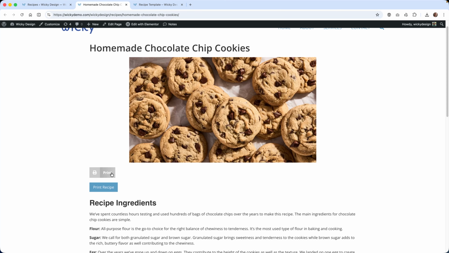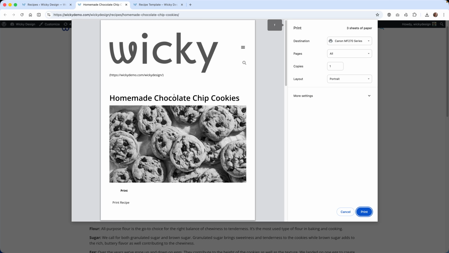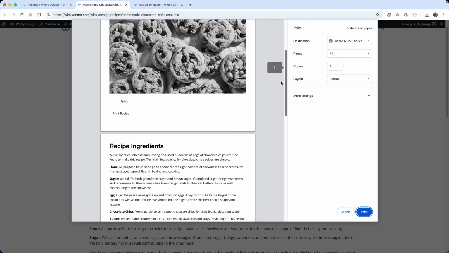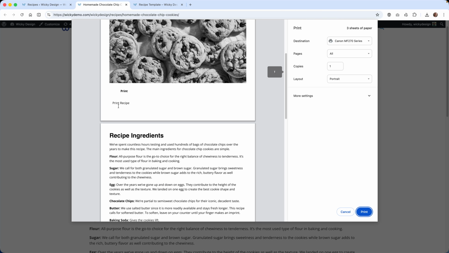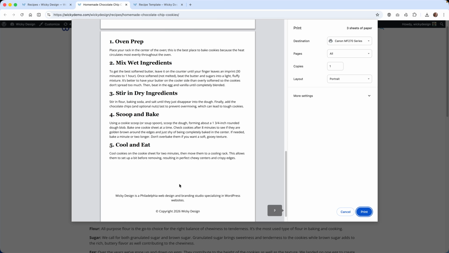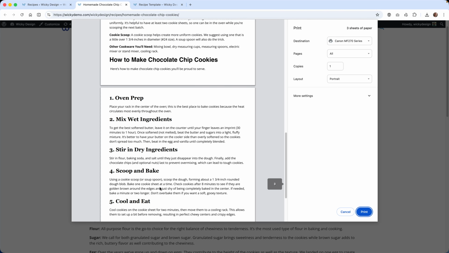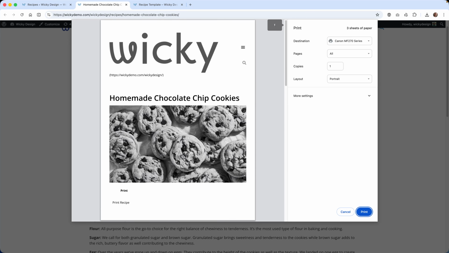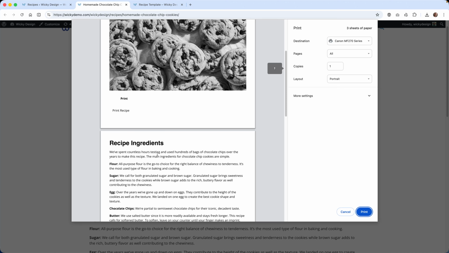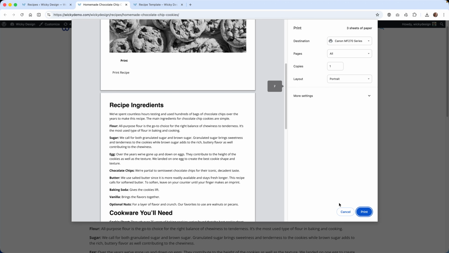First, let me show you the native Elementor way, or in most cases, this is what happens when you hit a print button like this. You're going to get the header right here, which you probably don't want. The print buttons are going to come in, and then you're going to have the footer. So the client wanted a way to not have all of that extra stuff in there. They just wanted the core part of the page, which is the title, the image, and the main content.